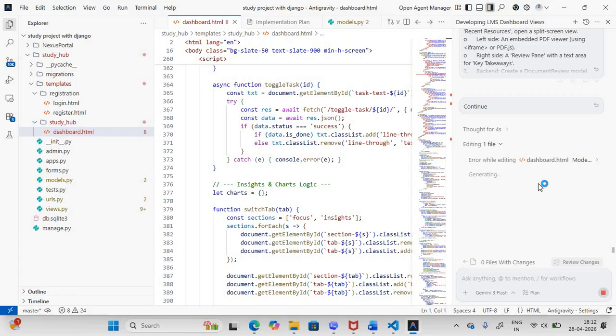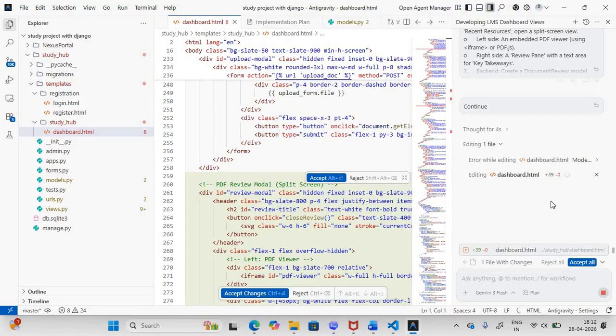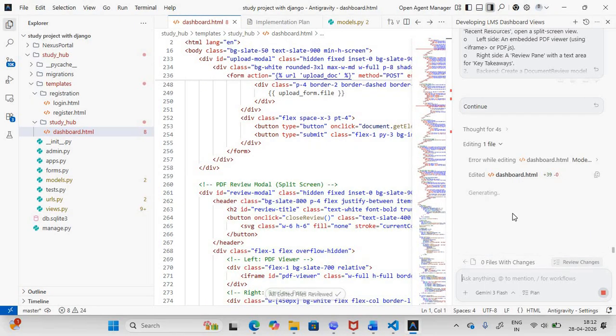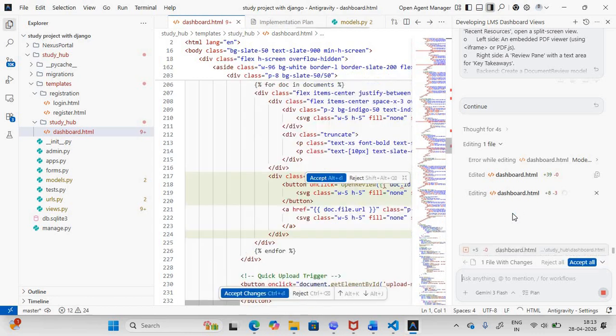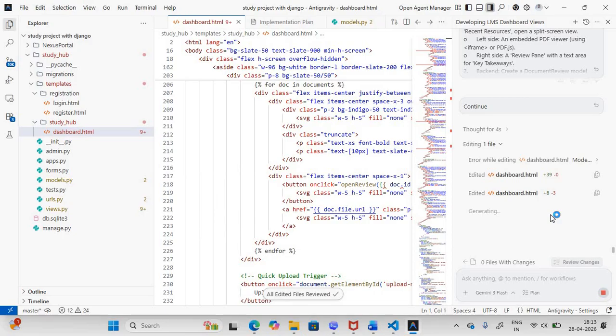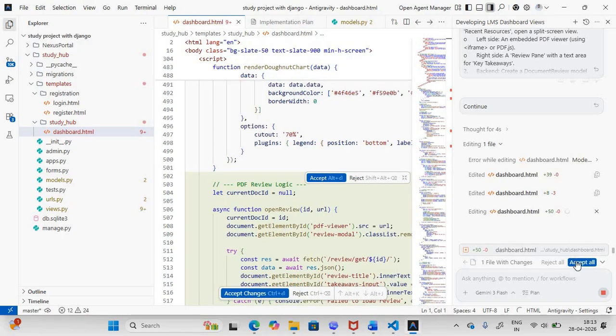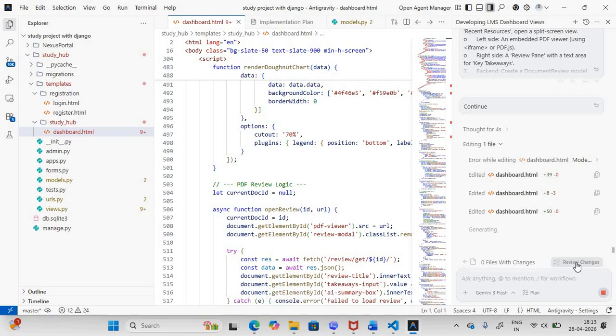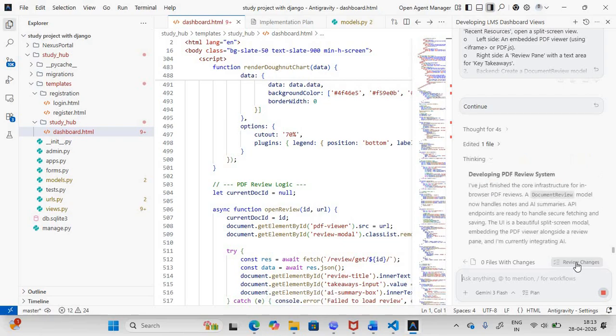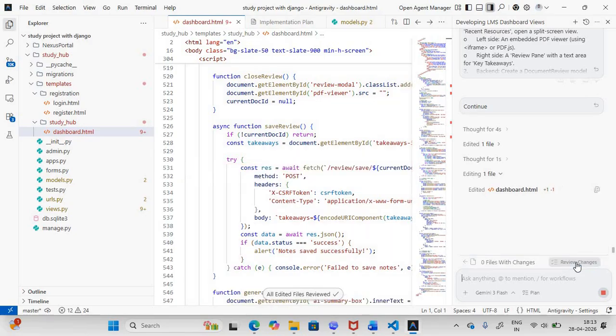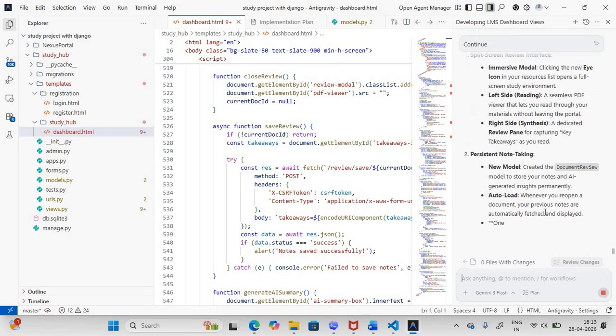So this is the uploading center, right? So let me share. Once we are done with this one, we'll see that. Accept all. Click on accept all. Click on accept all. This is all from the dashboard itself.